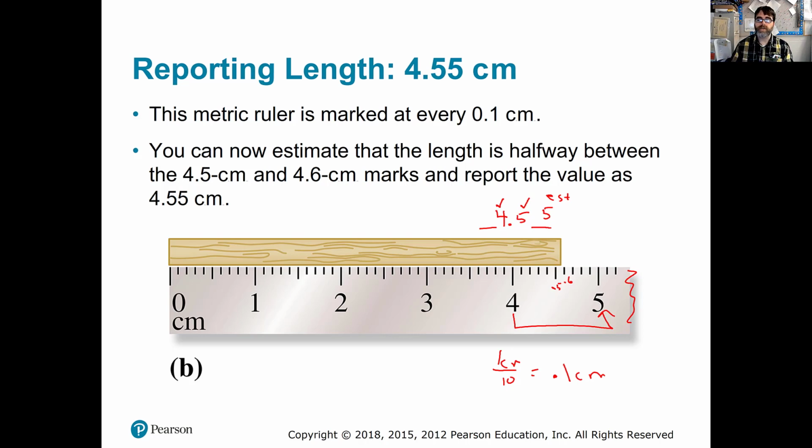One of the best things to do in the lab is you make that measurement, your lab partner makes that measurement, and if you agree on the estimated value, great, and if you don't, then pick the middle ground or check it again or get a third opinion. The other thing as well is using the camera on a cell phone to zoom in on those tick marks. It is really useful for estimating that place value. So go ahead and take advantage of that. Feel free to do that.